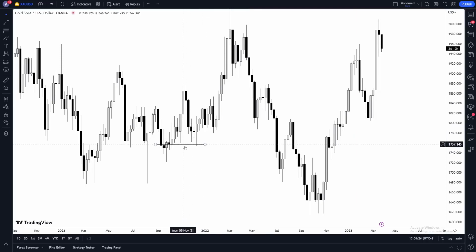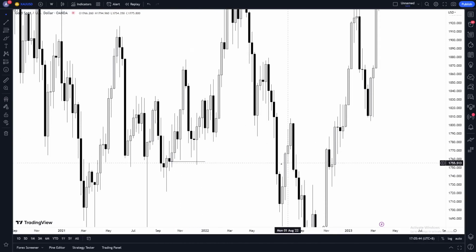And when you have monthlies, weeklies in that same area, that's going to be a key level, especially monthly. Key level is usually a term used for monthlies and weeklies, in the same area usually. So we have a monthly key level. Why is it a key level? Because it also coincides with the weekly, and I'm almost certain that there probably is a daily in here. Maybe we'll check that out. We'll find that out soon.